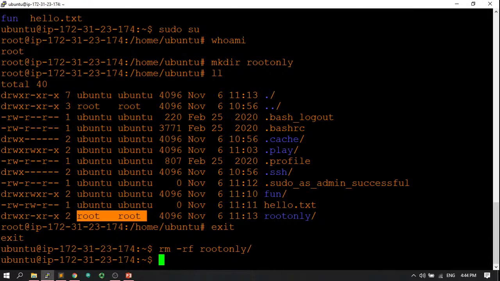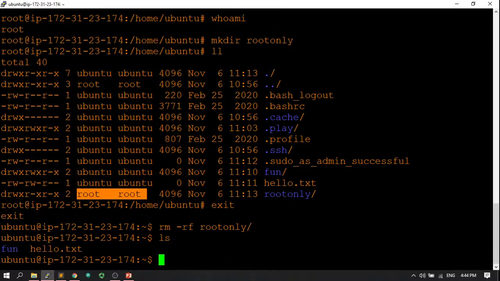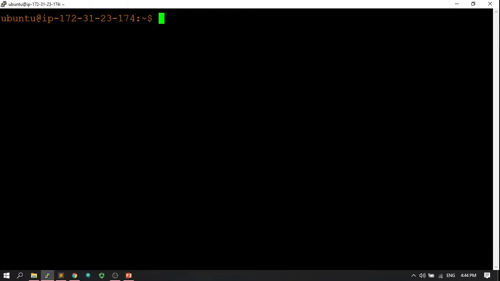That should have given us an error. Okay, right. So the permissions over here are basically read and write for all. What I meant was, if you are logged in as a root user and you do certain things, then the root privilege applies to them. Generally, that's the case.